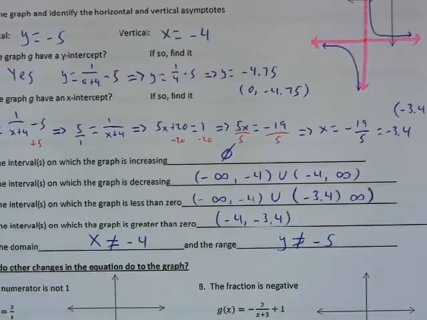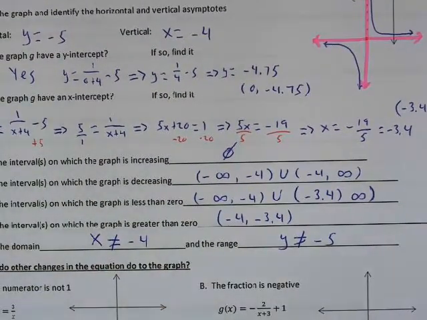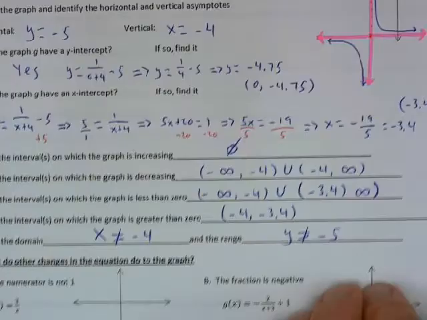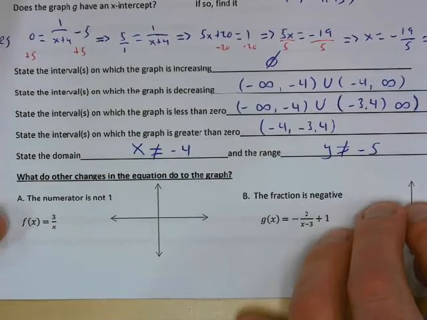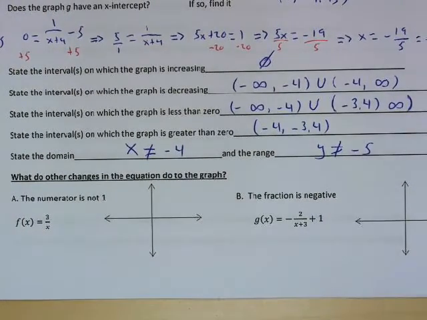All right, hopefully you're keeping up with this. Again, to get a sketch, it's not that bad. Find out where your asymptotes intersect, and then you can draw your two curves. And then answering the questions can be the hard part. You just got to pay attention, especially if you got to find some intercepts. All right. Now there are other things we can do to the graph.